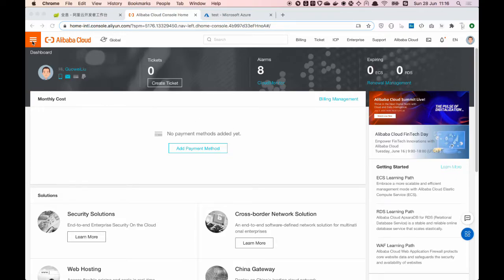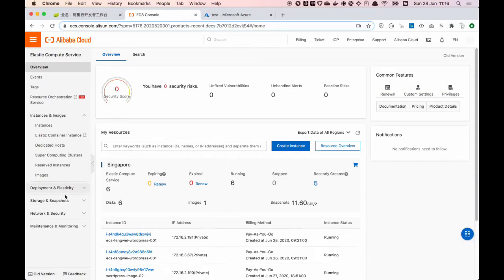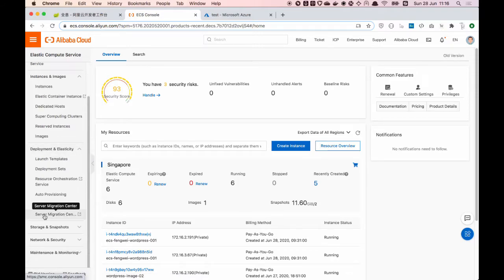Let's open ECS. And then you can find SMC console under this menu.